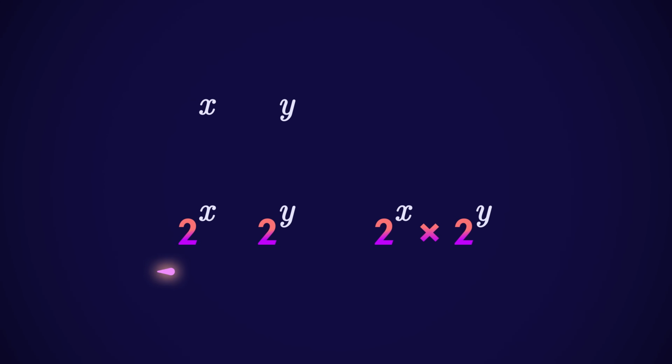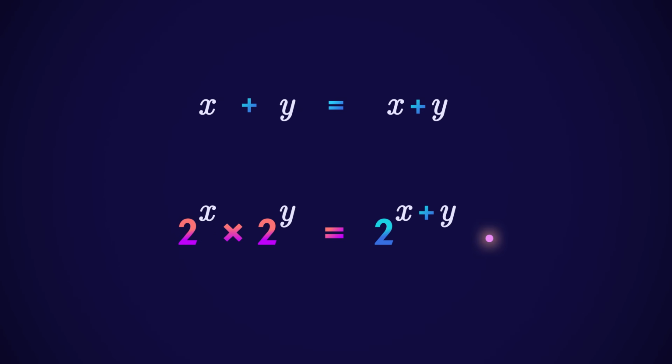But how exactly is this a simplification? We know from school that if we have some x and some y, and we want to calculate 2 to the x times 2 to the y, we could do the obvious. Calculate 2 to the x and 2 to the y, and then multiply. But we also learned that we can instead also add x and y, and then exponentiate by that, and yet get the same result. This path requires us to do only an addition instead of a multiplication, and only one exponentiation instead of two. I hope you can see now how homomorphisms are generally used to simplify problems.